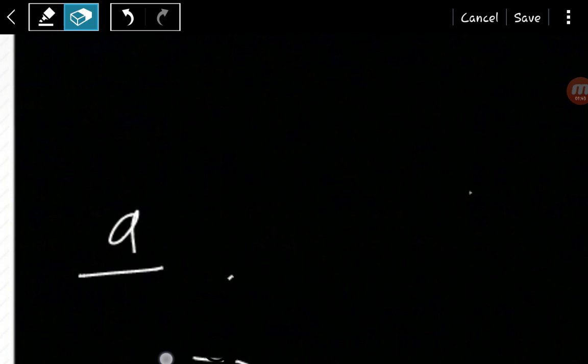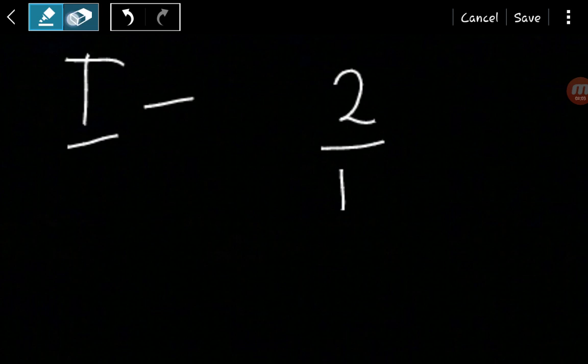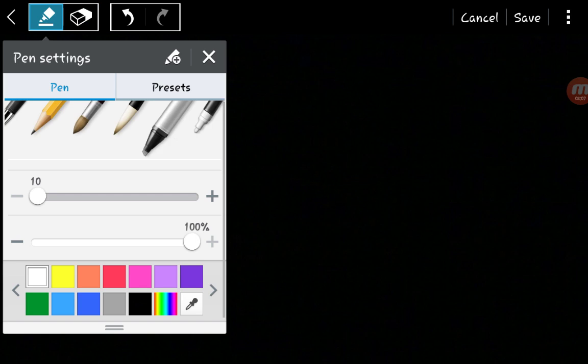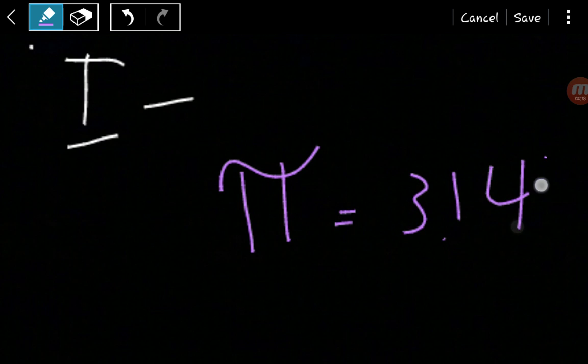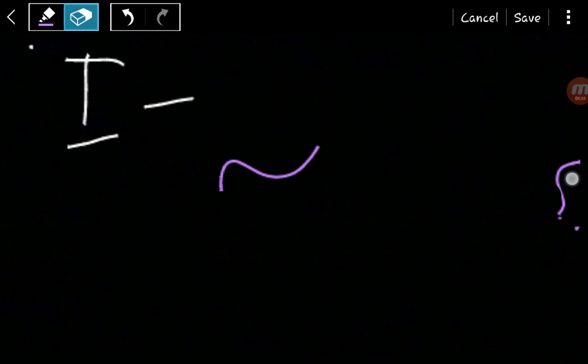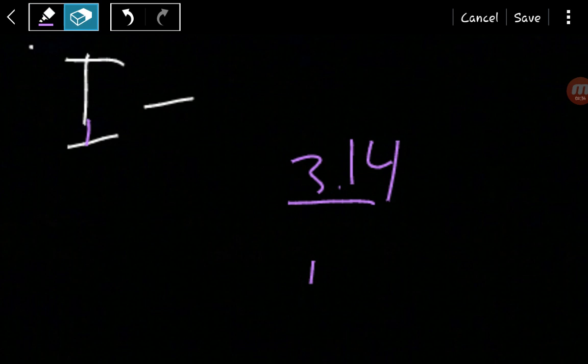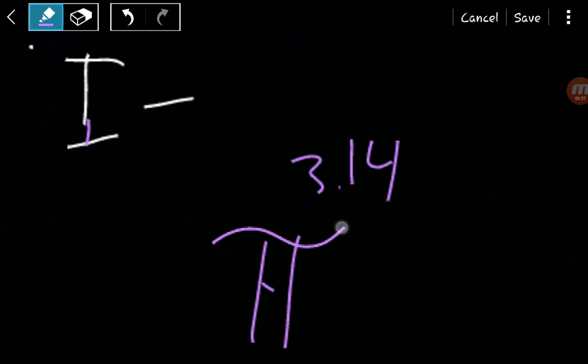Irrational numbers are the polar opposite of a rational number. Say 2 is a rational number, so that can be written as a fraction, but an irrational number can't. An example of an irrational number is pi. Pi equals 3.1415, blah, blah, blah. It never repeats, and it never ends. You can write 3.14 over 1, but that would be inaccurate, because that's not the full thing of pi. So pi is irrational.